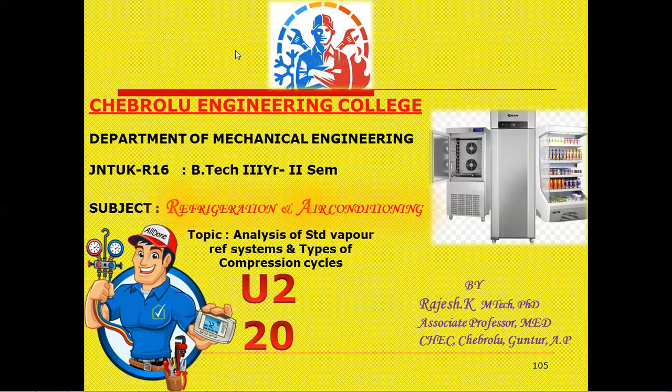air conditioning. And also, we have seen some of the types of refrigeration systems and some of the problems. Today in this class we will discuss how to analyze the standard vapor refrigeration systems and related problems, and also the types of vapor compression cycles based upon the change in the cycle phase. Thereby some of the calculations will change, and the problems can also be done. We will see those things in this session.